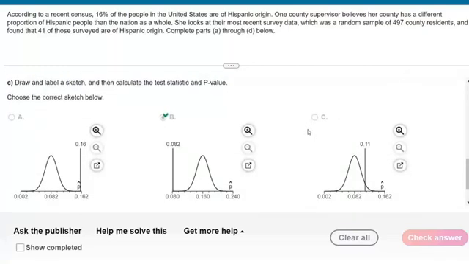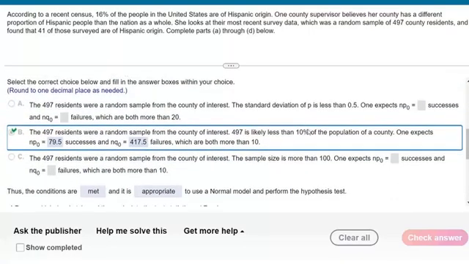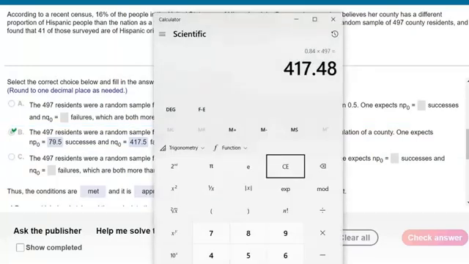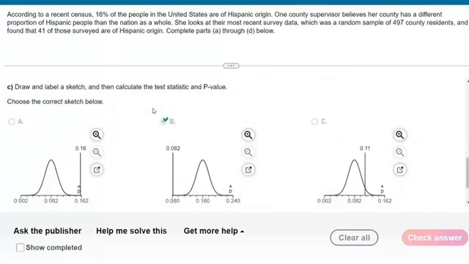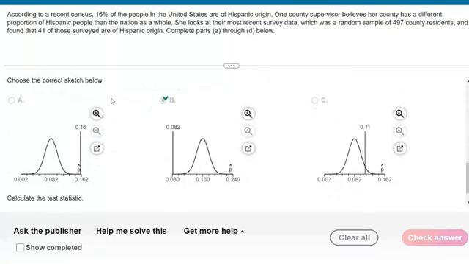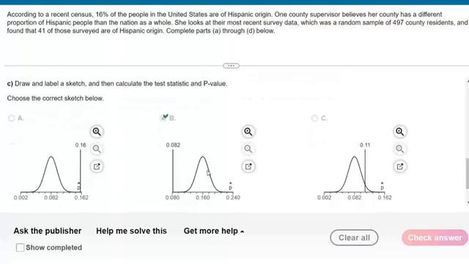Part C says to draw and label a sketch. It's not like we can plug this into a histogram, but we have the information that the population proportion is 0.16. Let's see our sample proportion. It's quite different. They didn't explicitly say what they wanted the sketch to be. Usually what they want in these sketches is to have it centered at the population proportion, because they're trying to do hypothesis testing, right? The population proportion for the United States is 0.16.